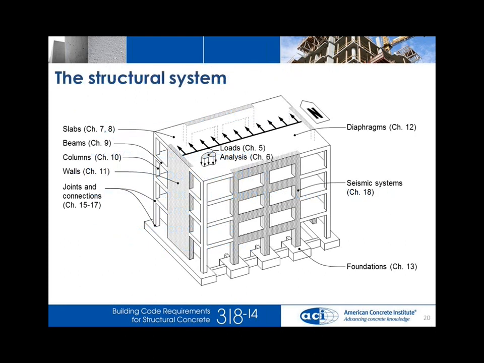So again, just summarizing what this presentation addressed, it was looking at the structural system requirements that are added in Chapter 4, which serves as a roadmap to all the other chapters. Make sure that you know where you're supposed to go and what loads to consider. And then the new chapter, Chapter 12 on diaphragms, is ready to go. And I hope this has been helpful for understanding these two new chapters in the code. Thank you.